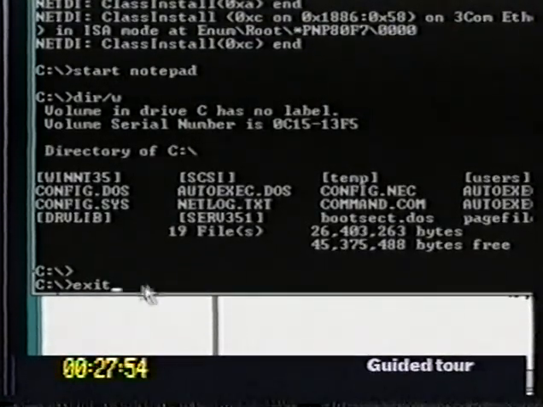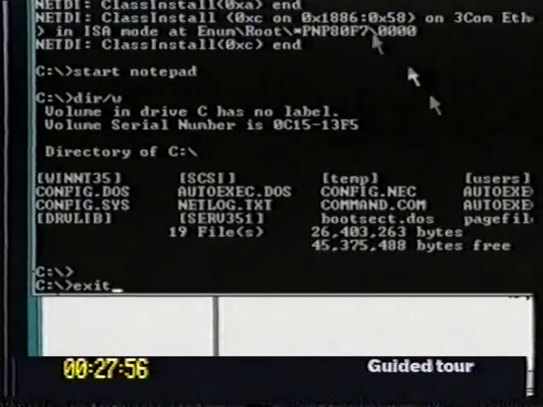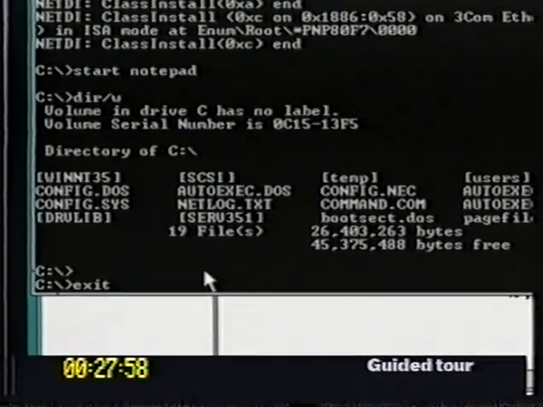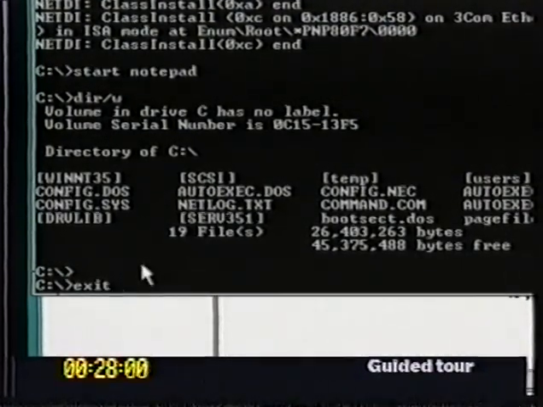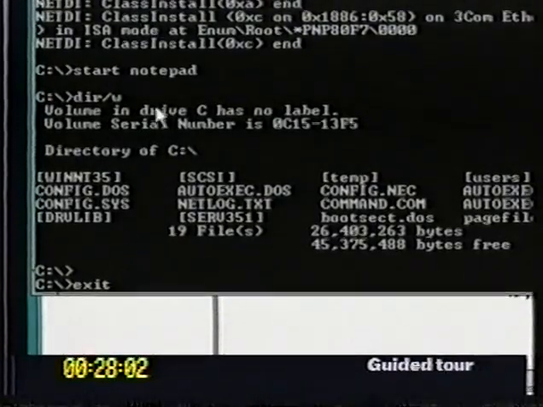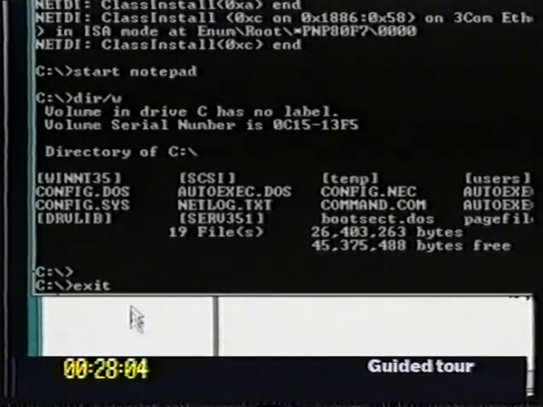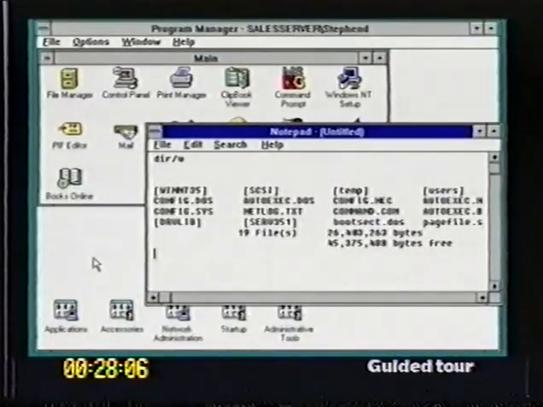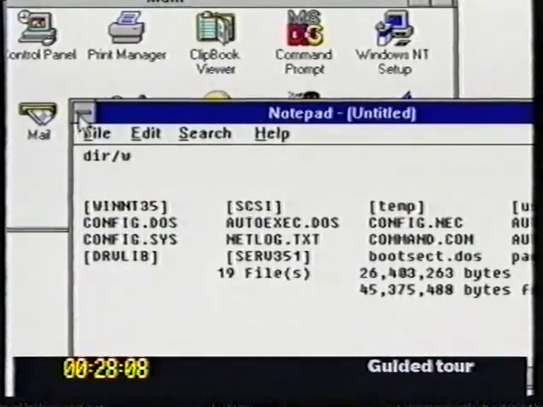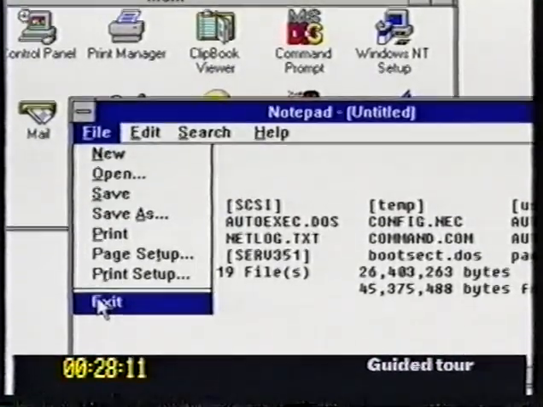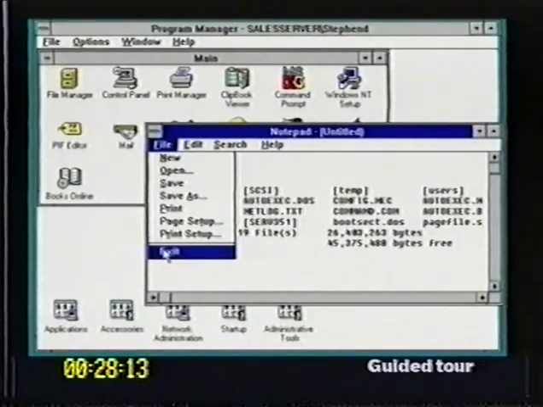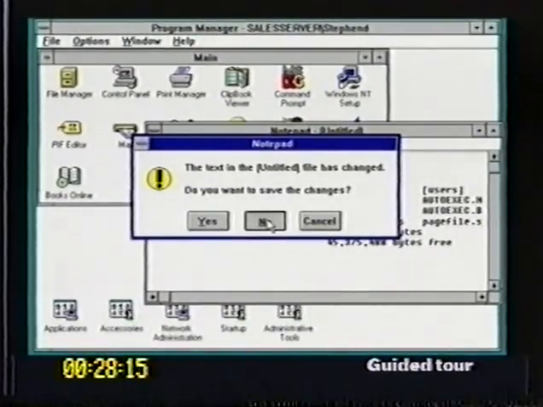But what that would have done is it would have effectively closed this command prompt until I exited Notepad again, so I wouldn't have been able to go back in and type on the screen. Subtle difference there. So I'm going to exit that, press return, and that closes that. But notice it kept Notepad open for me. Sure. Okay, so let's just tidy up the screen a little bit and exit Notepad. I'm not going to save the changes.